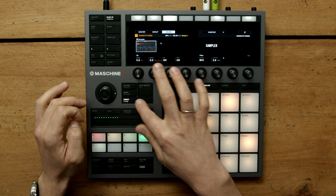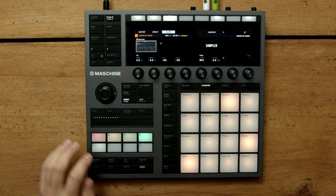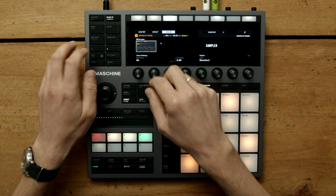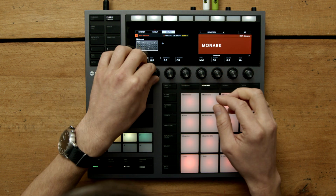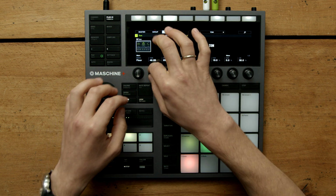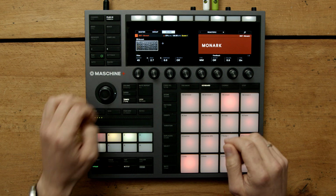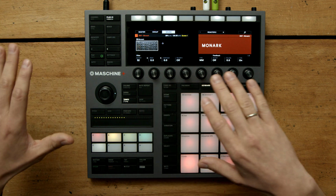So there's this tiny little knob that's called lock. The lock means on any of the group, on any sound, it saves some kind of lock state from any parameter, which I can go back to. And back. And the lock state belongs to, it's like above the whole machine.